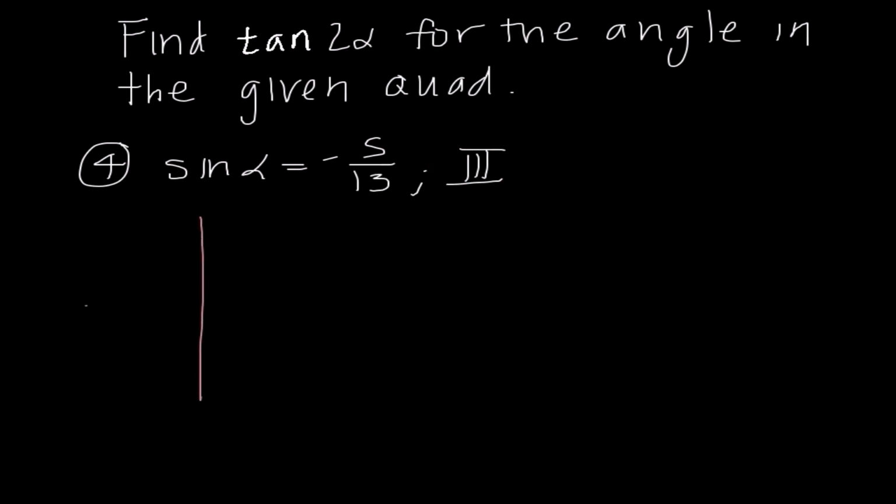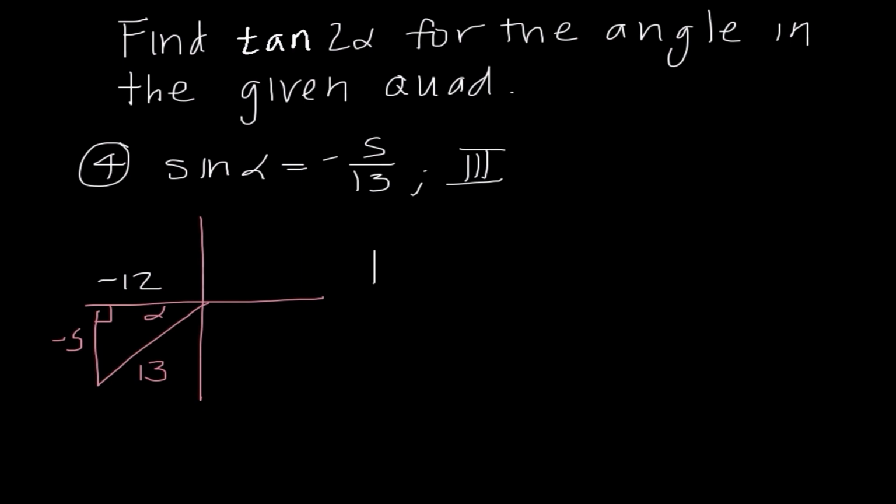So I need to go ahead and draw this out. So in quadrant 3, here's alpha. Sine is opposite over hypotenuse. So if this is the case, I know that my adjacent side would have to be negative 12. It's negative because it's moving to the left. And I knew it was 12 because this is a Pythagorean triple. Now, if you forgot about that, you could definitely use the Pythagorean theorem and you'll get the right answer.